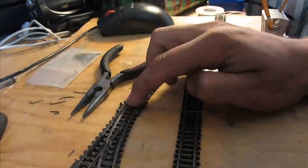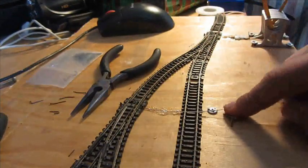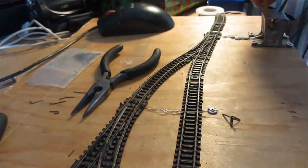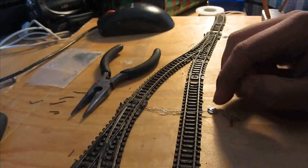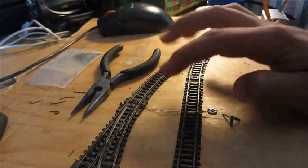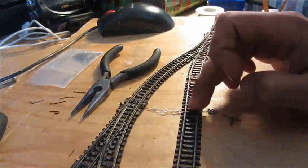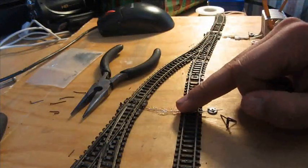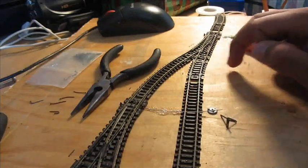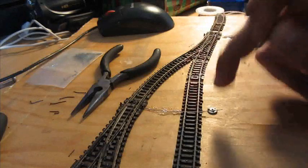First thing you need to do is find your point, locate where it is, and then work out in your head where the best route is. In my case, it's straight down to here, straight along to here. There'll be another right angle which will then go into this second switch. I've already stuck down the first piece of wire - it's going from the point underneath this piece of track. The glue's still drying on top of it. I'm just using Yoohoo glue for this one. I've also used PVA glue for the back one - I'm going to find out which is the best. If both don't work, I'll try super glue.